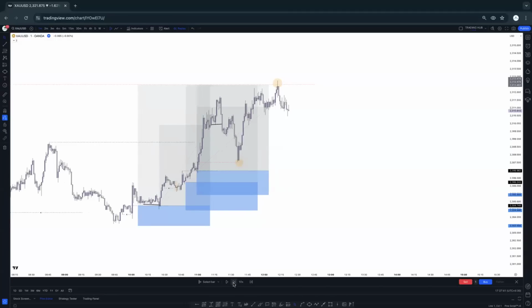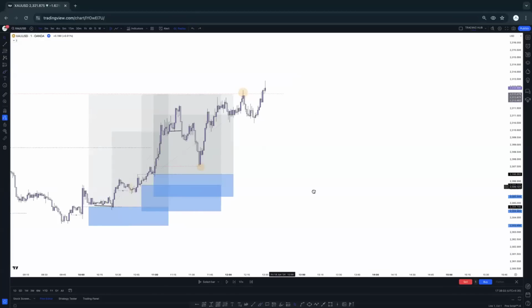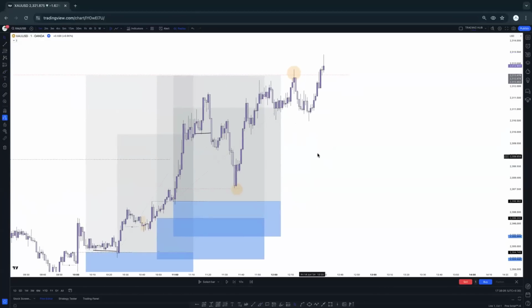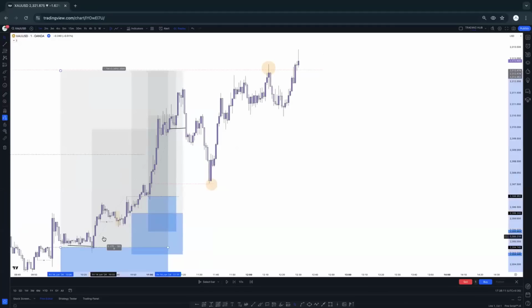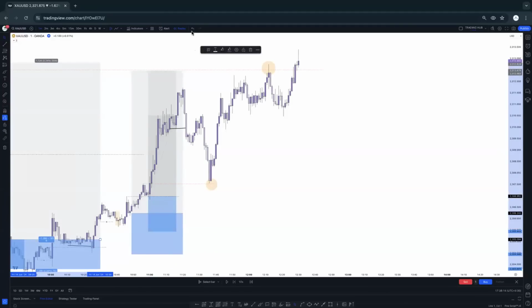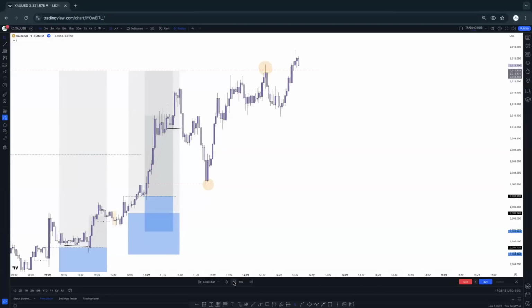Okay. So at this point, it just swept this one. And after taking out the inducement, there is no immediate order flow or order block available here. So we are not planning for the sell. Price must create an inducement, like break this low and take out the inducement, or maybe the market must tap on an unmitigated refinement order block or order flow. So right now there is no unmitigated order flow or order block available here. So we are not interested in the sell at this point, right? So let's see what happened next after this one and what we can expect. Let's see.